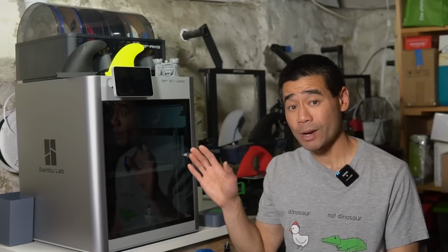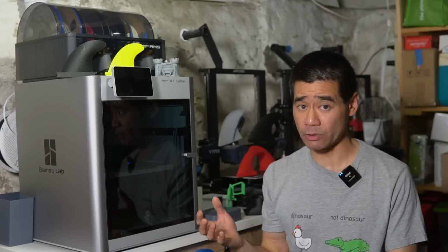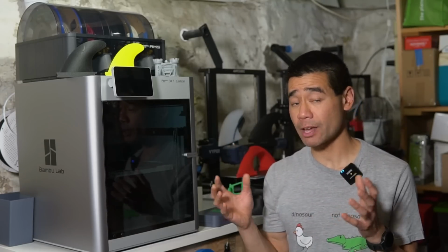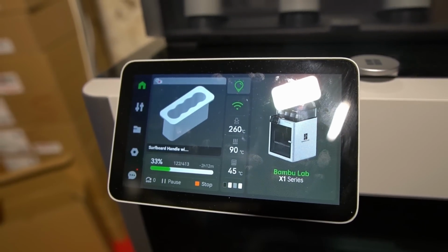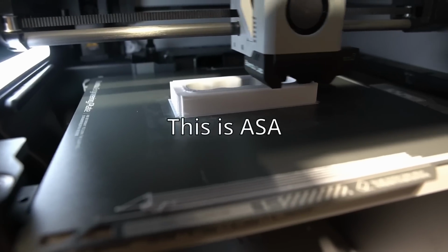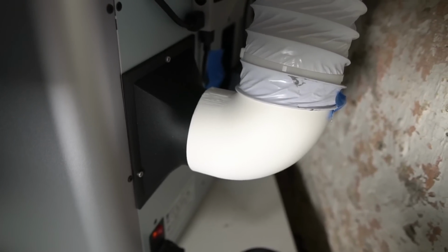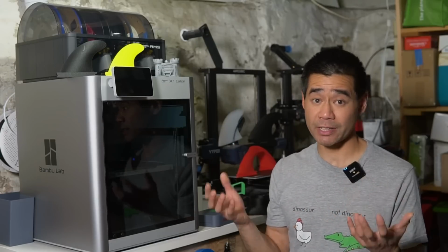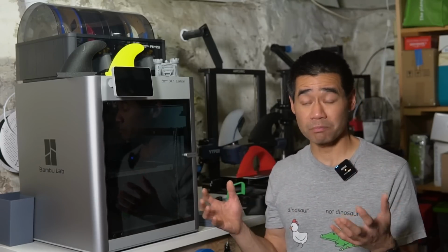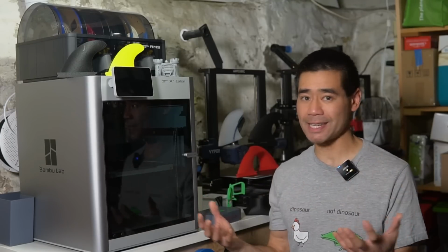So where the X1C is supposed to shine is it's really meant for printing engineering materials. I'm specifically interested in printing nylon and some common higher temperature materials like ASA. The enclosed printer allows for the printing of higher temperature filaments, and it has an exhaust out the rear of the printer that I can attach a venting hose to, which I have right now venting outside. So I've printed ABS, ASA, and no smell. It just exhausts it all outside, which is a must. You probably don't want it just venting into the air.